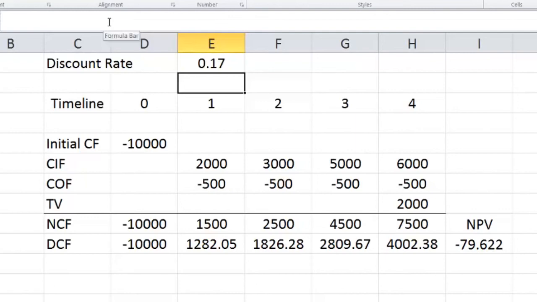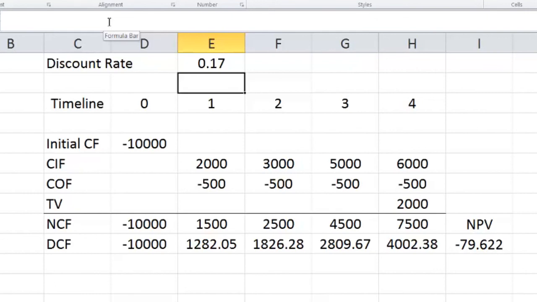To summarize this video, I just touched on a couple of the main points. Be very careful with your discount rate and estimating your cash flows. Spend the time necessary to get those things right. And as far as what we're doing here, think about it from a manager's perspective who's trying to maximize shareholder wealth. We have to find projects that will lead to increases in firm value. And this net present value gives us a way to evaluate projects and determine if we should expect these projects to add to or take away from that shareholder wealth.